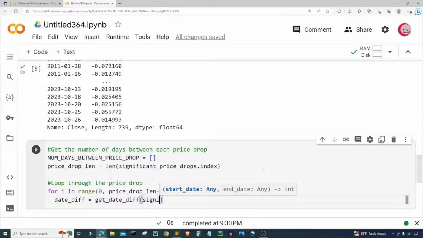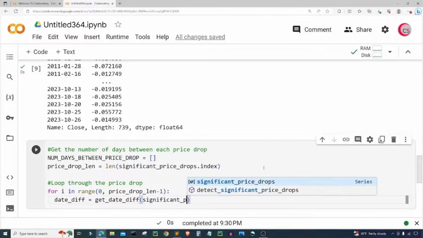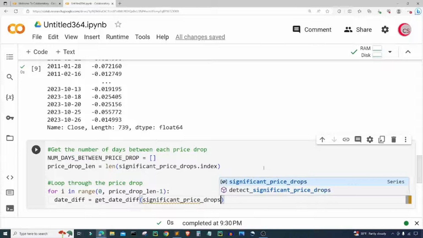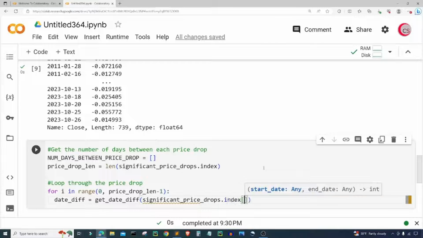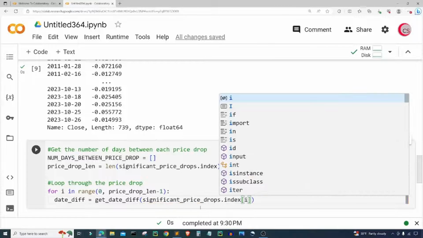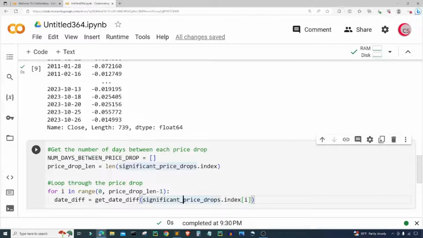So the start date will be significant_price_drops.index at position i. That's the start date. And the end date will be very similar. So I'm just going to highlight all this, copy using Control C, and then paste it using Control V. But instead of i, we want the next date. So we're going to put +1 here, and that will give us the next date.